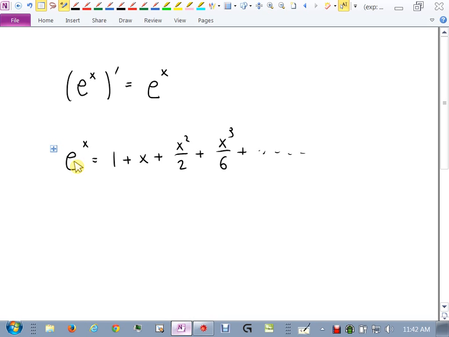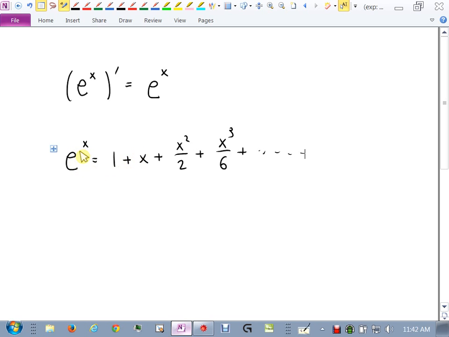There's a pattern in this. And your calculator knows that when it gets to a certain place, it goes far enough out that it's within some tolerance, and it spits that answer back to you. All right? But the whole idea is that a function can be represented as this infinite list of, these are just powers of x, aren't they? Every one of these is a power of x. That's why we call it a power series. It's a series of powers of x. So because of that, if you can take every function and break it down to this power series, you can really do some amazing things with it.